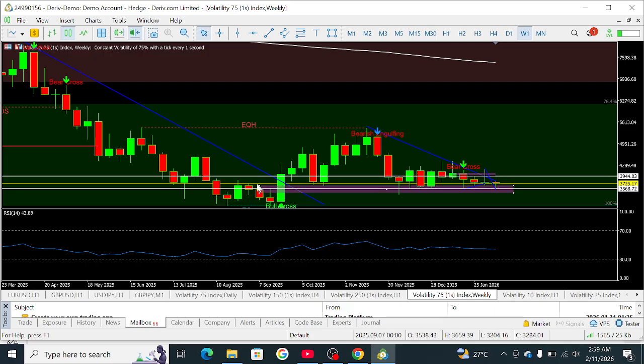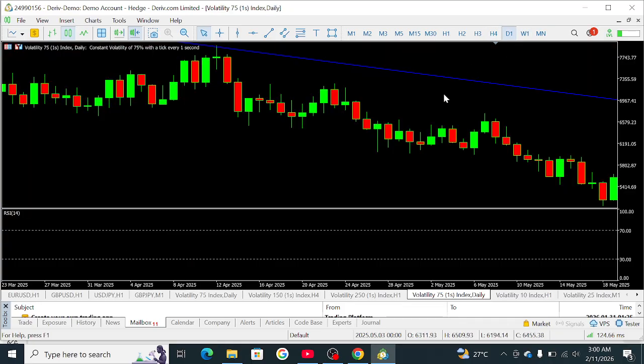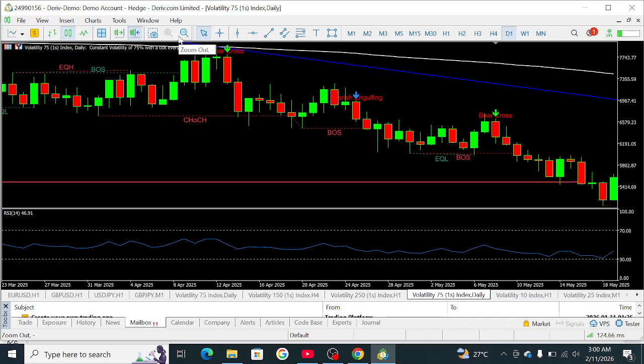This fair value gap here. There's a fair value gap here. From this candle, this bullish doji, and this smaller candle, the gap between both of them is our fair value gap, and that is what the market has been reacting to all the while. So as I did yesterday, the fair value gap was still expected to hold the price to take it up.